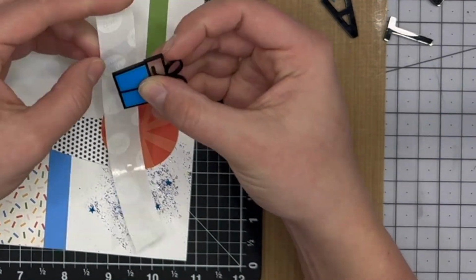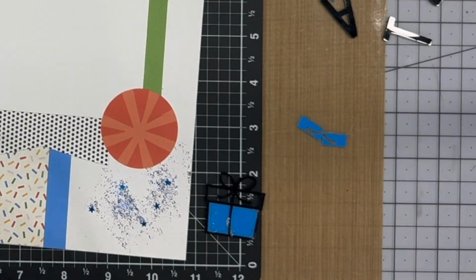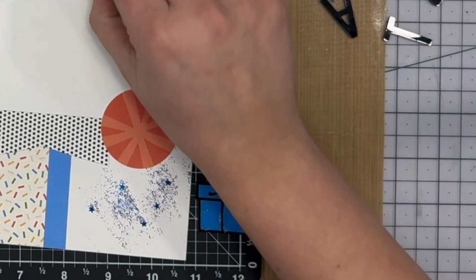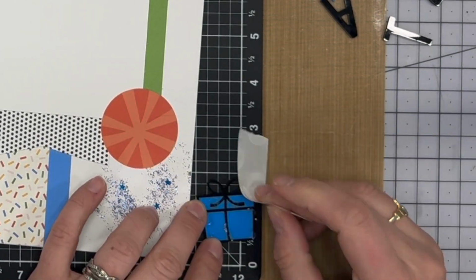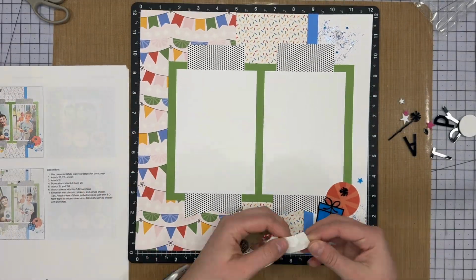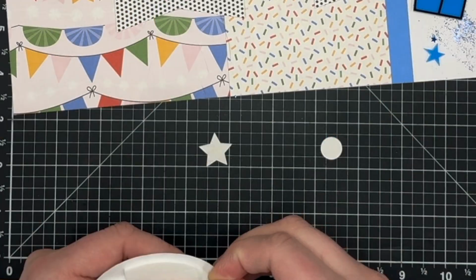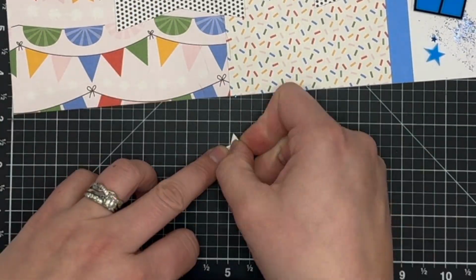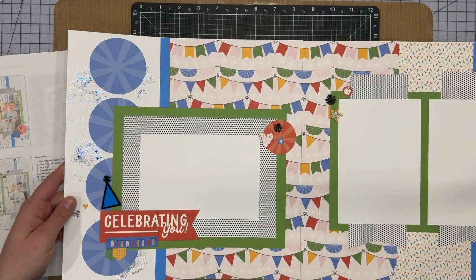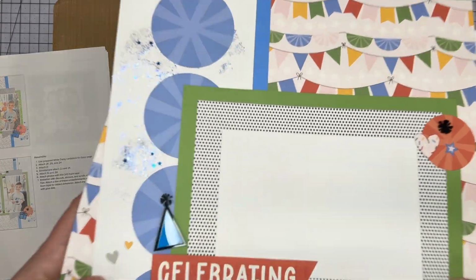For this one, the present here, I did the same thing as I did with the party on the other one. As you see there, you can see the glue dots on the other side. I did have to make sure that the pieces fit, so I had to rearrange them a few times. And then as you see here, I'm using my glue dots on the opposite side. So when I pick up this entire piece, it stays together. That was what I was suggesting when I was talking about the party. The outline is so skinny, so sometimes getting the glue dots to be just around the black is a little hard. If you add them together, it will give you more support and you won't have to squish your glue dots together. But that was page number 2, and now we are on to layout number 3.